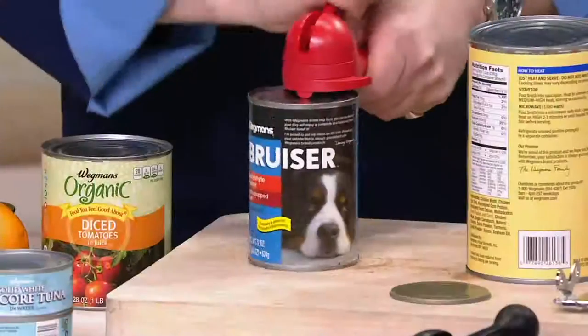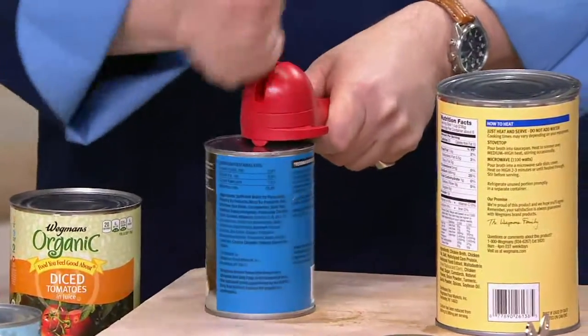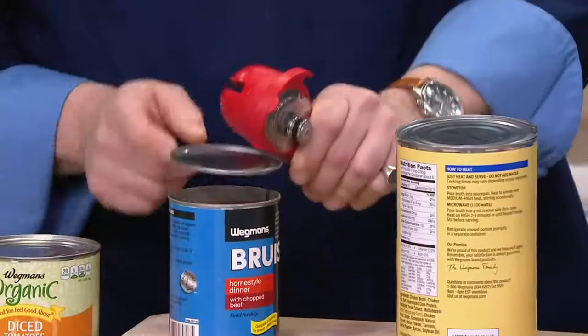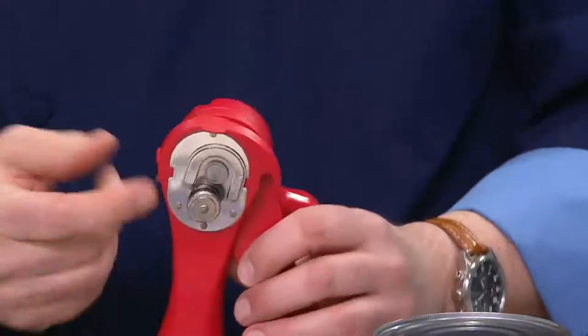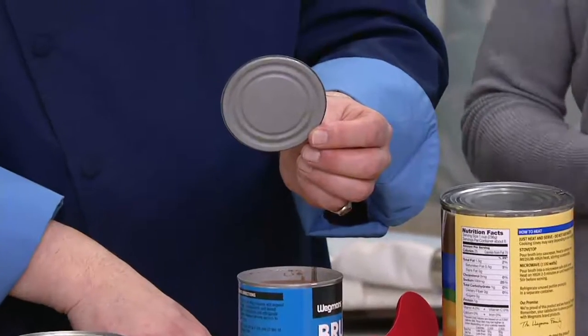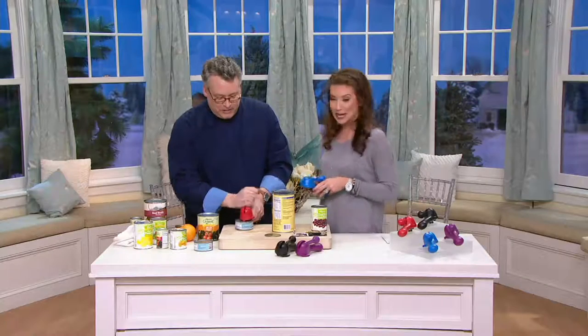You can open a can of chicken noodle soup, a side dish, or maybe Bruiser is hungry — whatever it is, we don't want the ratchet coming into contact with the food. That little beak lifts up the lid; those little points come right together, pinch, and lift. This just takes the seal off the can and gives you a nice, safe, smooth edge. This entire two hours is clearance with no reorder available. It's nice to have an update — one that doesn't require a tetanus shot and one that doesn't combine tuna with Bruiser's meal.